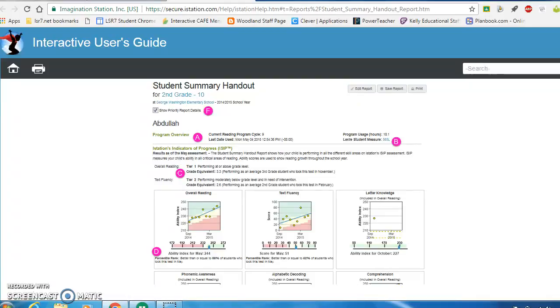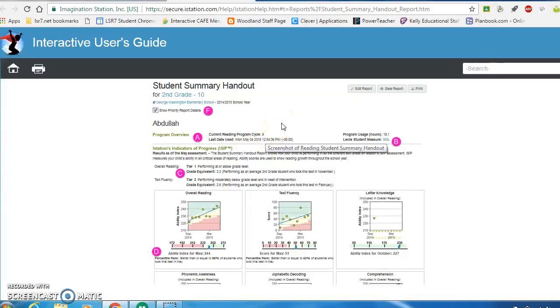The beginning of every month, the first time they log into Istation, it takes them through an assessment. And then it sets them up on what they showed as weaknesses as they were being assessed. Istation was gathering information and created a program for what they need to work on, and that is also where the cycle is determined.